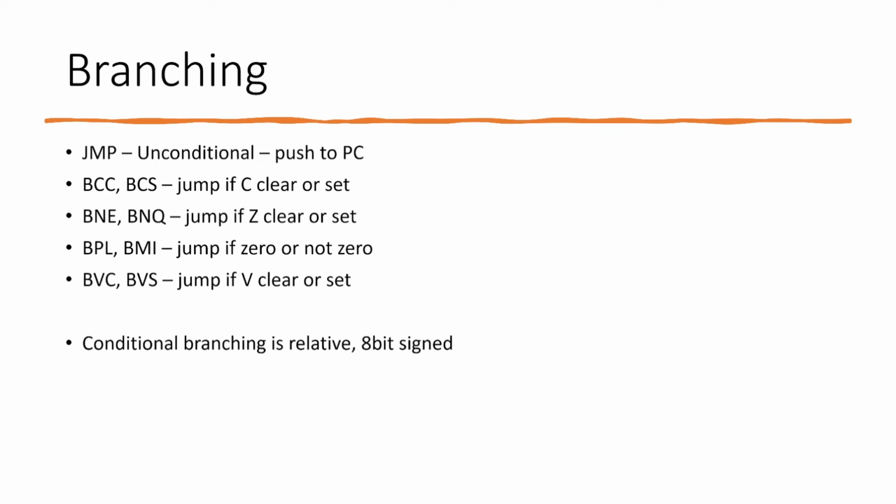I'm going to be talking about the overflow flag later, when we are going to be dealing with the different ways that the numbers are represented in the memory. Conditional branching is always relative, so we can only jump relatively to the code that we are dealing with. It is always 8-bit and signed, so you cannot jump more than 127 locations up or down from the location that you are currently in. This can be a problem, but it is easily solved.